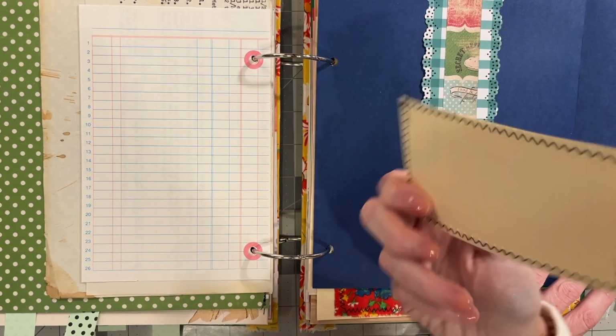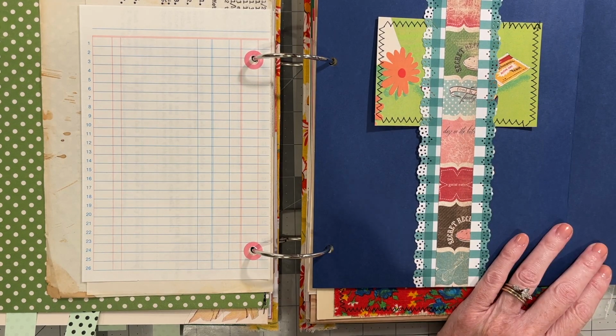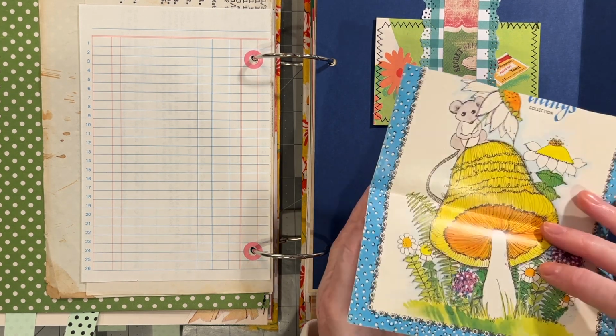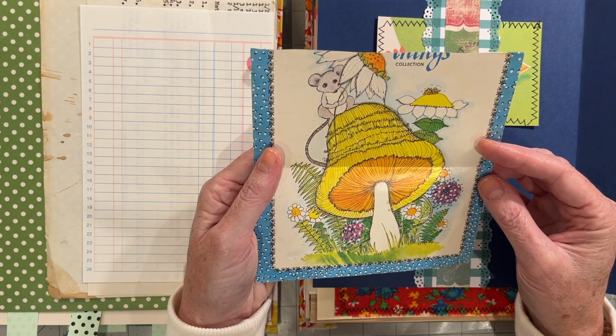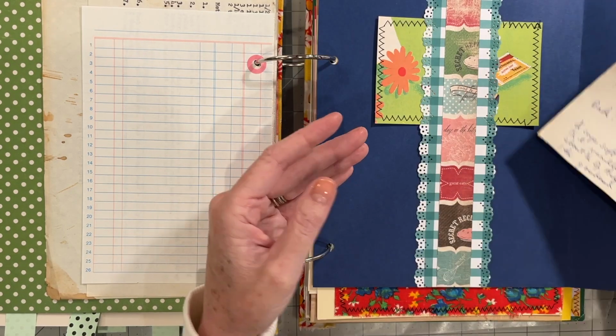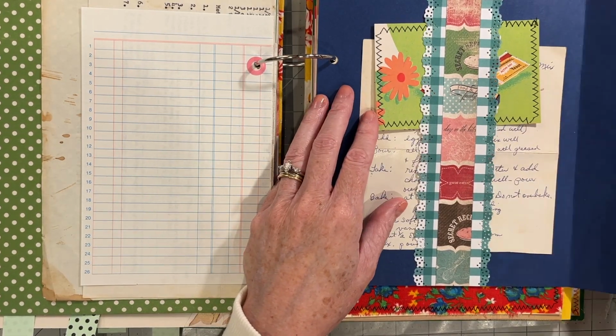This is from a Fleischmann's Yeast cookbook. I made a little belly band. Sour cream cake. Oh my goodness, look how adorable that is. I did not know that was on the back. So adorable. Well, whoever gets this gets a double treat. That is amazing.